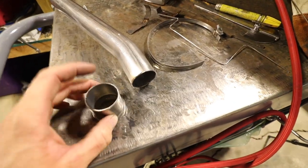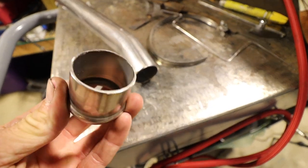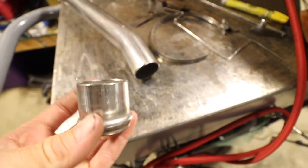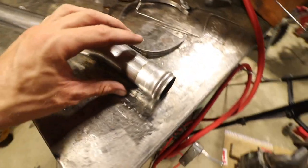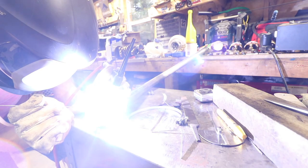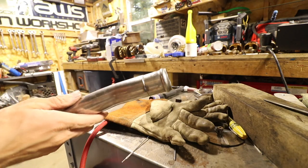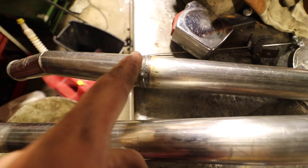Here are the pieces - all cleaned up, wiped down with acetone, and deburred because the chop saw leaves a super nasty finish. I'm going to tack that in about four spots and it'll just be a shorter piece, then test fit. Got three little tiny tacks on it. I had to lengthen this - my first angle, had to make that a 20 degree, and this is also a 20 degree.